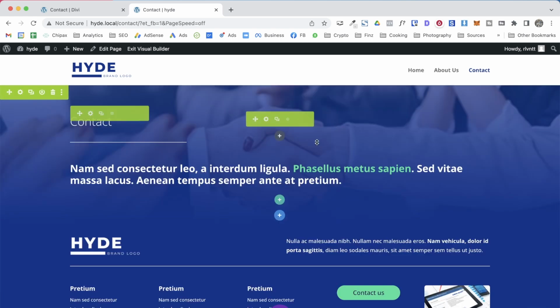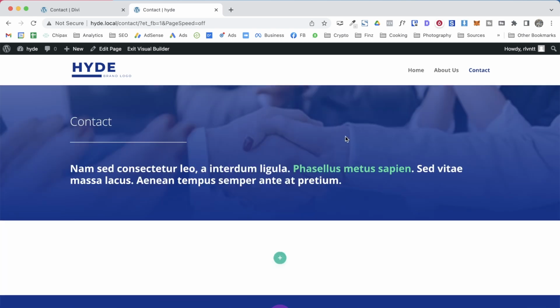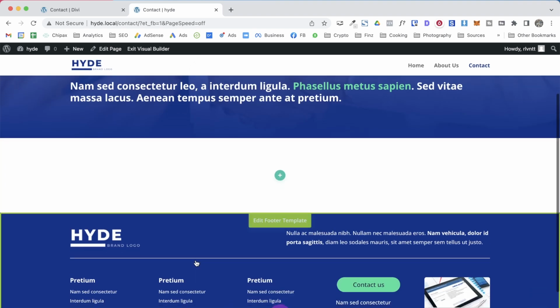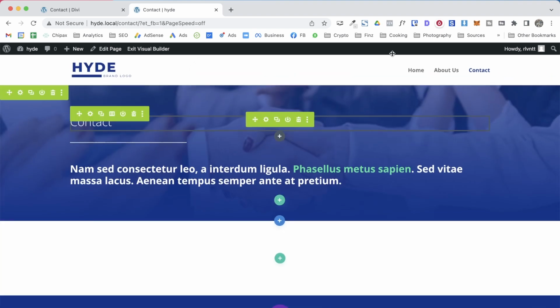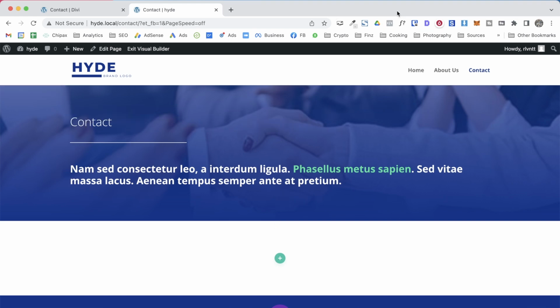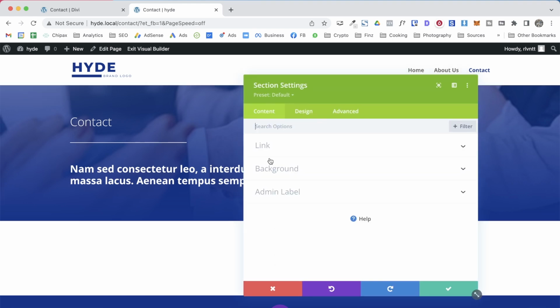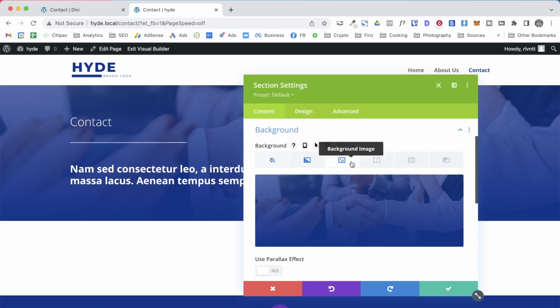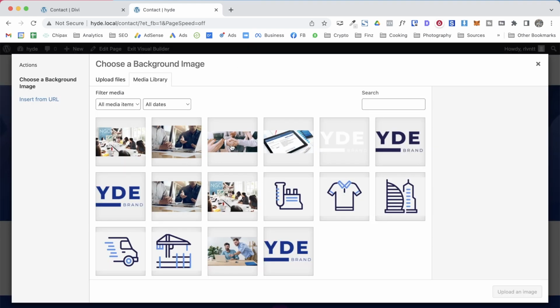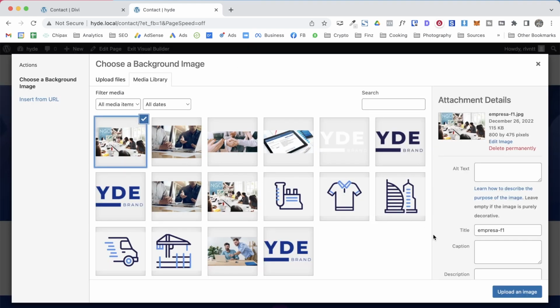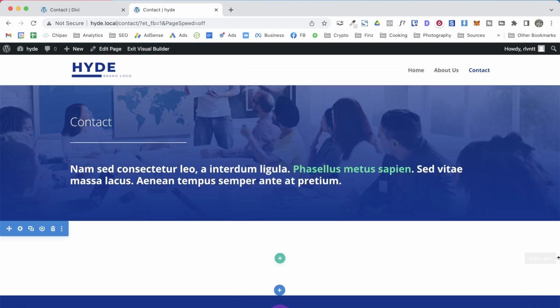I'm going to remove this section. I'm going to add another one under here, and that looks exactly the same as the About Us header, with the difference that this is the title of this page. So that works perfectly. And if I save this, let me try to show you something. If we go to the section settings, go to image, and we change this image, I don't know, for this one, and we save this.